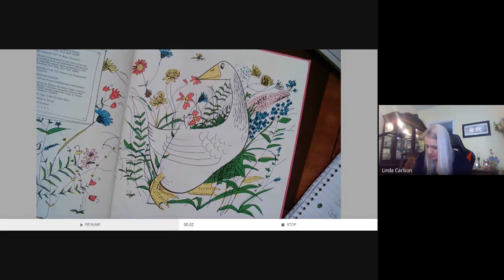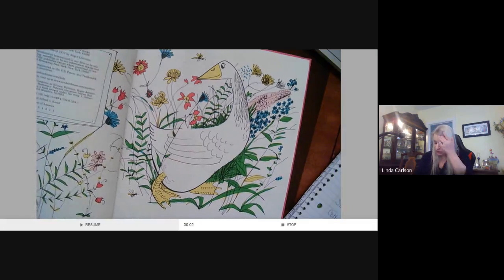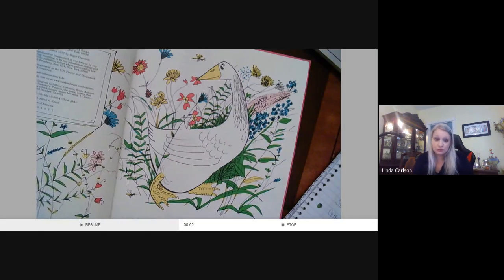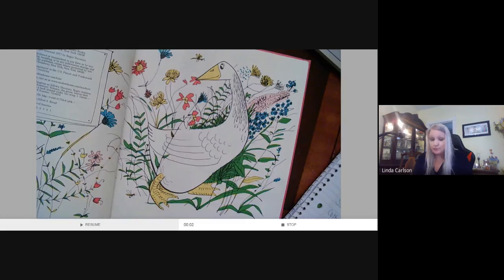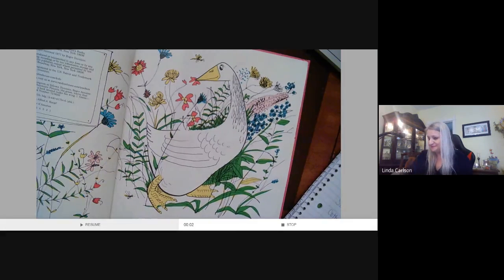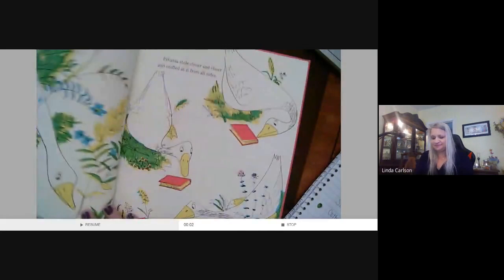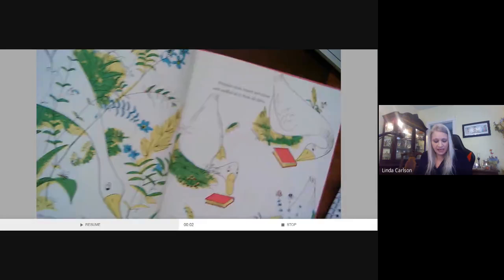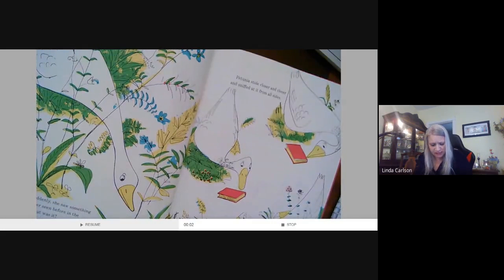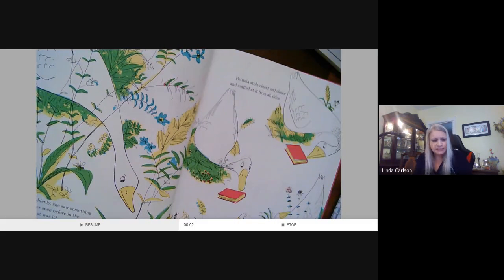In the meadow, early one morning, Petunia, the silly goose, went strolling. She ate a bug here, clipped off a clover leaf there, and she picked at the dewdrops on the goldenrod leaves. Then, suddenly, she saw something she had never seen before in the meadow. What was it?